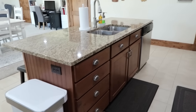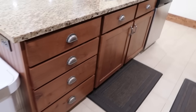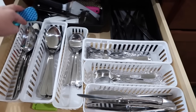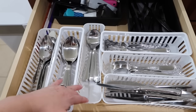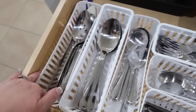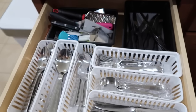On this side of the island we have our trash can. Each side of the counter has outlets — love that. Here we have drawers, under the sink, and the dishwasher. Here is where we keep the forks and spoons, and I've organized all of this using the Dollar Tree. All these white holders are from the Dollar Tree. I have knives, spoons, forks, soup spoons, serving spoons, and our steak knives and extra kitchen needs — all in this top drawer.